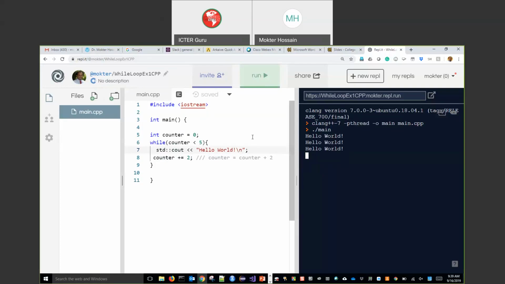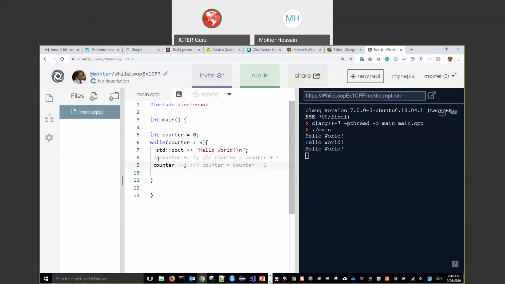Okay, so there are 3 things important in order to execute a while loop. One, the counter variable must be declared beforehand. Two, the condition must be true. Three, the incremental operation. But for instance, here if we say counter minus minus, it means I am decreasing the counter: counter equal to counter minus 1. I'm decreasing counter by 1. So initially it was 0, then I am decreasing by 1, negative 1, right?